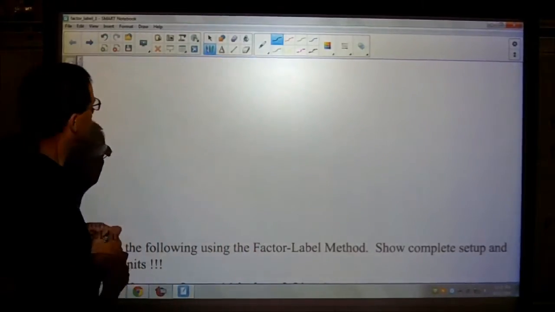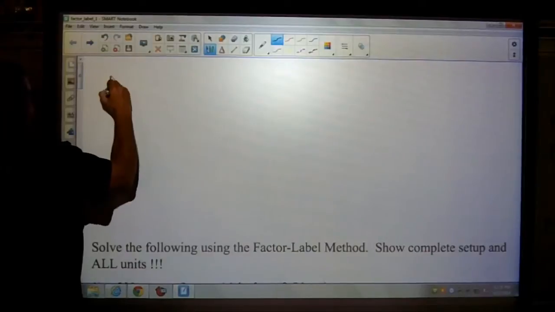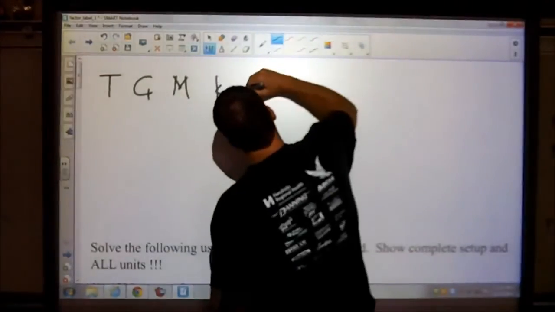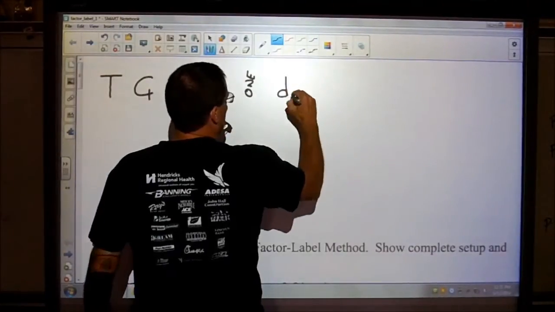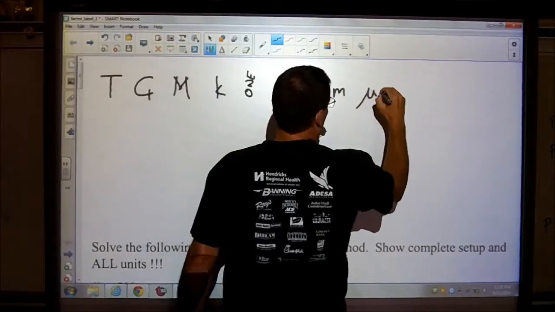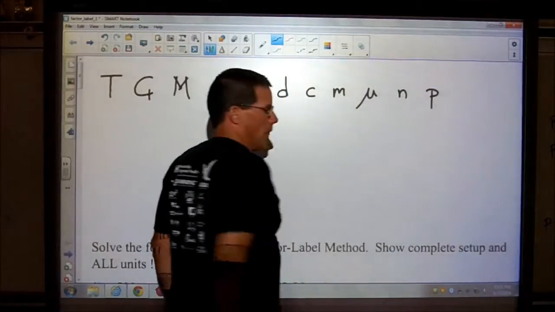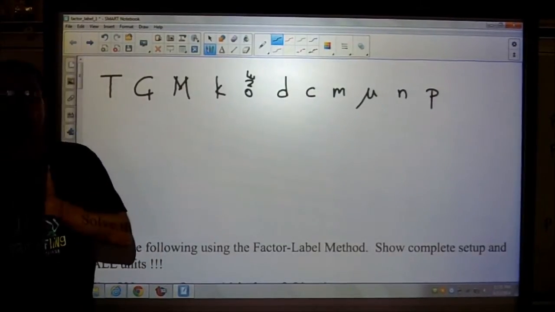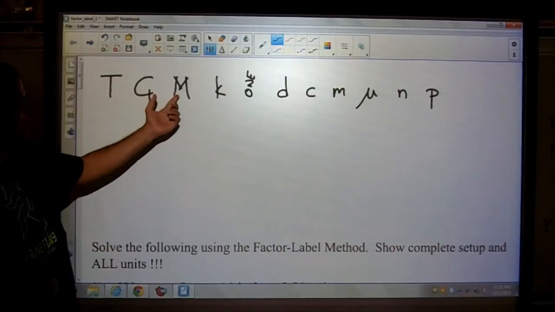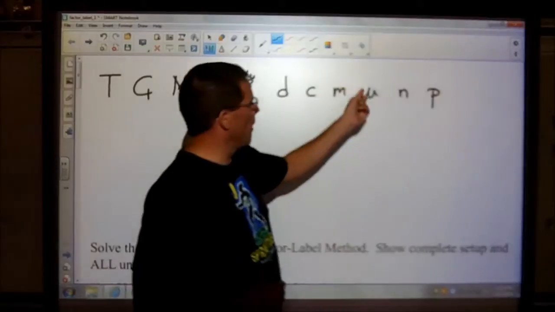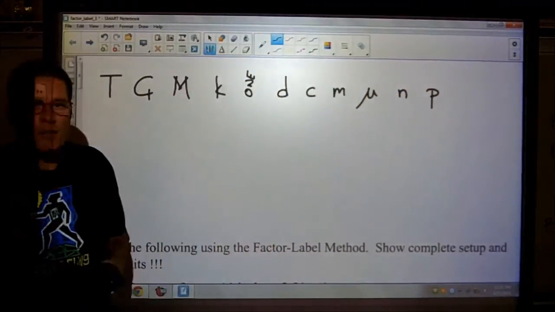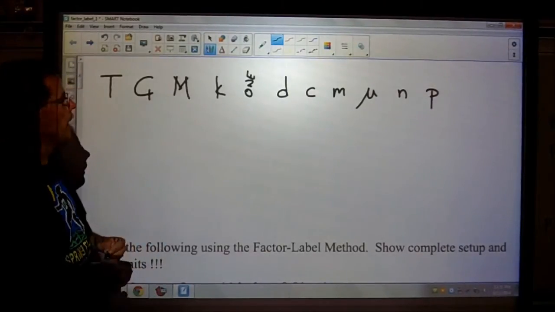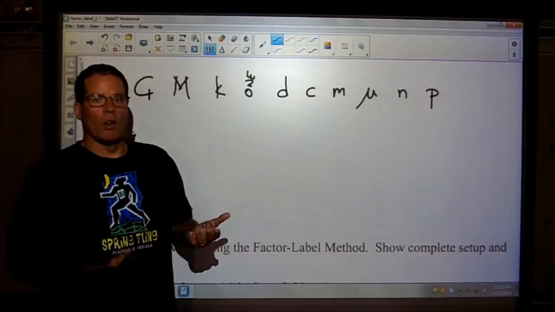So here's the story. The great mega king one day caught me microwaving nasty pizza. That's the saying for the prefixes that I want my students to know. The great mega king one day caught me microwaving nasty pizza. Sounds kind of dumb, and it is. I'm not going to lie about it. But it stuck with me for well over a decade, and it'll probably stick with a lot of my students for a long time too.